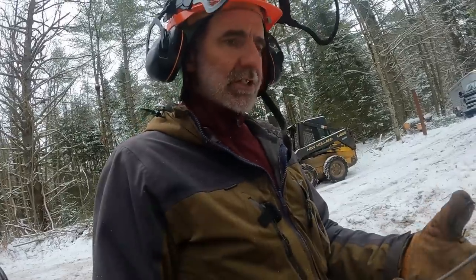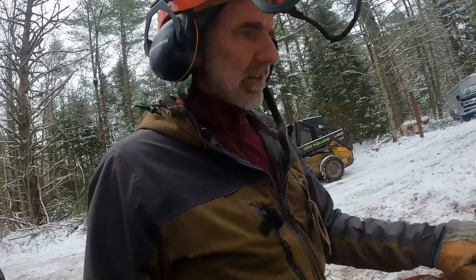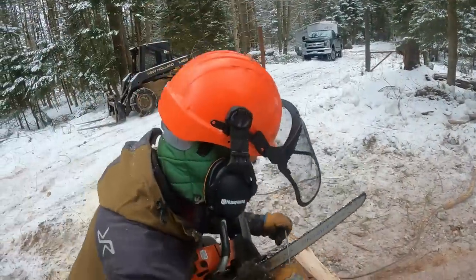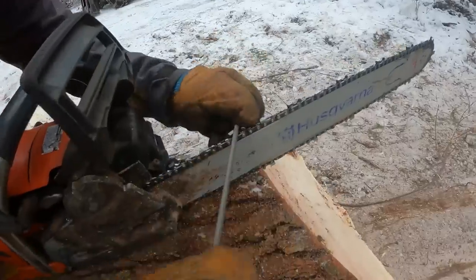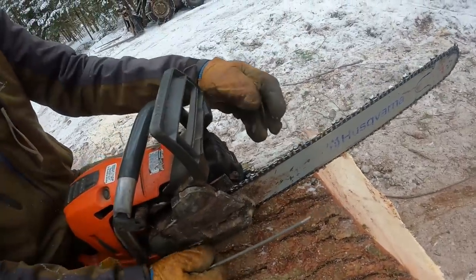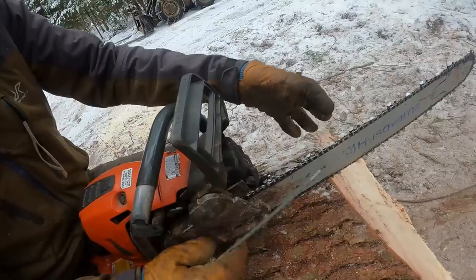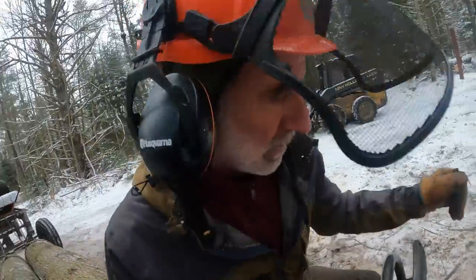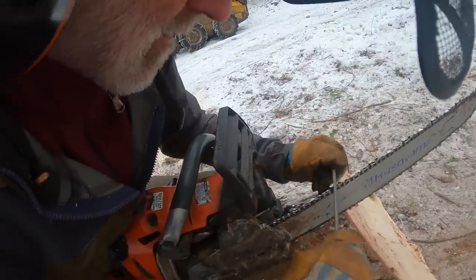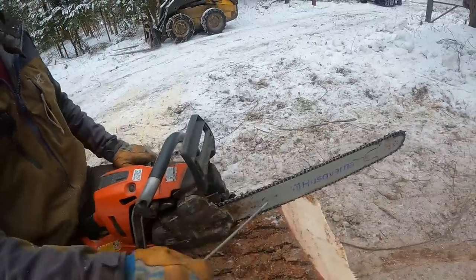I don't use any gauges. You can actually buy a gauge for this to get the right angle and all that good stuff. I just don't do that. I just file. So what I'll do is I'll lean over the saw and I will just file the same way that line is. And a lot of times I'll actually count my strokes. For me, that works good. You need to make sure it's sharp all the way through. So there's times you may want to go 4 strokes. Sometimes you might want to go 10 strokes, but I just tend to try to keep them the same if at all possible. So I'll just stretch over here. Then I'll pull it down. And keep filing all the way around till you come to the end.